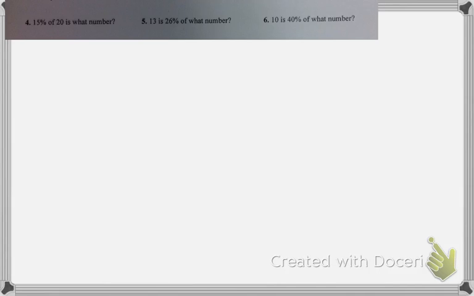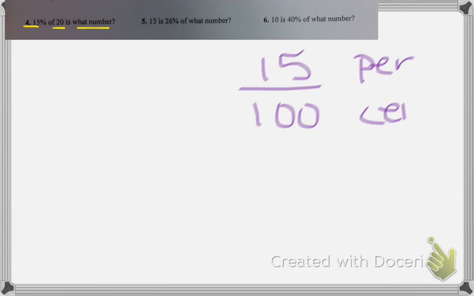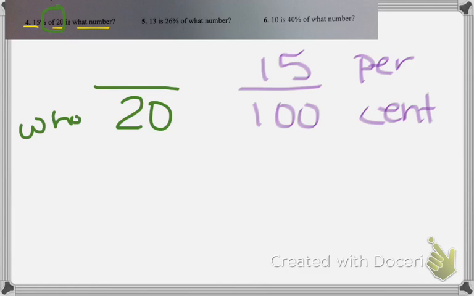All right, for this next problem, it says 15% of 20 is what number? So again, we're going to start with our percent because they did give us the percent, so it'll be 15 per 100, so it's percent, okay? Then we're going to identify, did they give us the part or the whole? So let's go ahead and take a look at that. 15% of 20. Remember, that word of is what tells us that that's the whole number. Of 20 is what number? So this is whole. And so now we're going to be solving for the part. So let's go ahead and write part right here and put our box here.